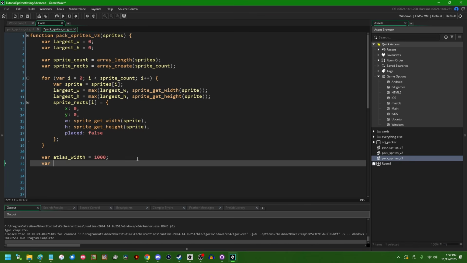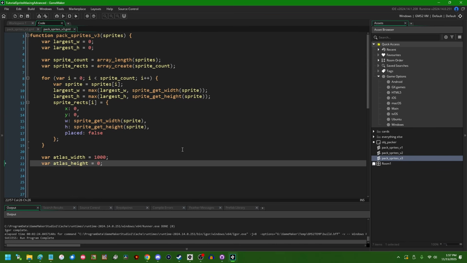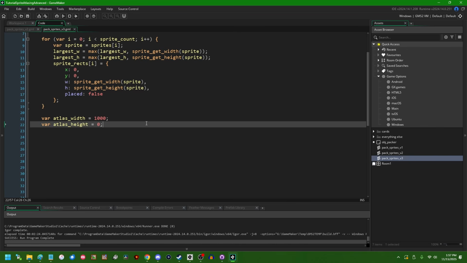And I'm also going to say atlas height can be initialized to 0. So I'm going to give this sprite atlas a fixed width, and it's going to grow downwards as more sprites are added to it. Like I said, there's a bunch of different sprite packing algorithms out there. Some of them handle this in different ways. I think GameMaker will start with a 1x1 image, and then it will grow it both horizontally and vertically. But I think that's a little bit too much math for me right now. And I don't think doing it like this is going to make the whole thing that much less spatially efficient.